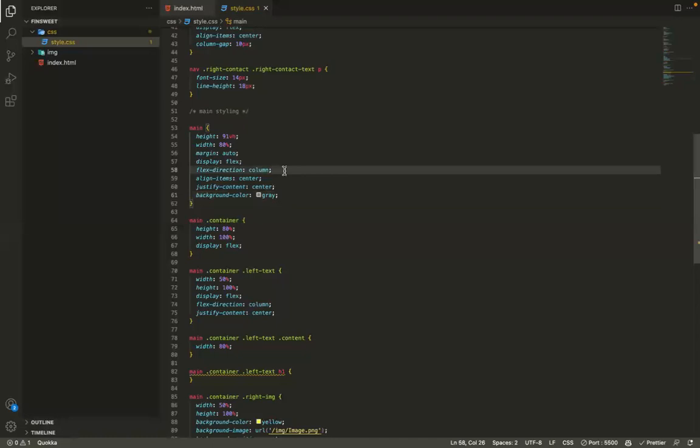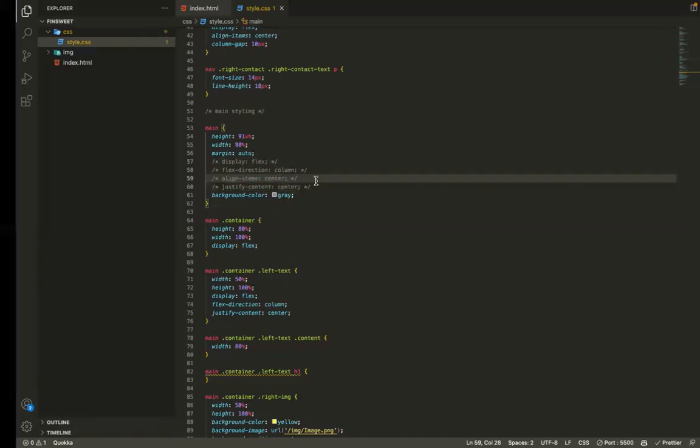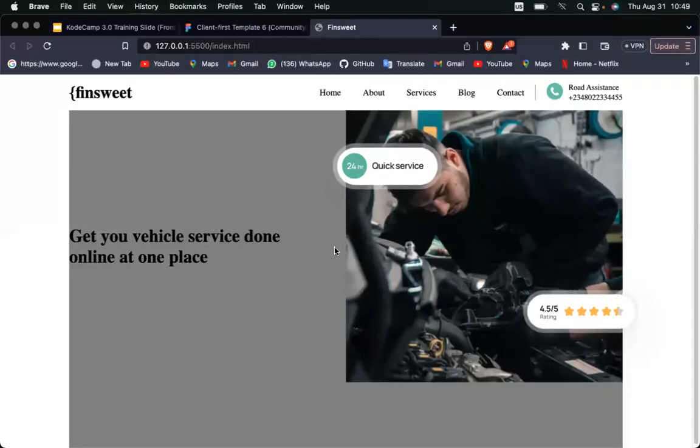Before we do any of this, let's see what we have. You can see everything is to the top. The content is actually starting from the top, right? But we need the content to be at the center. So how do we do that? To do that, pass display flex to your parent, which is the main. Now main, anything inside of you, I want you to arrange in a flex display.